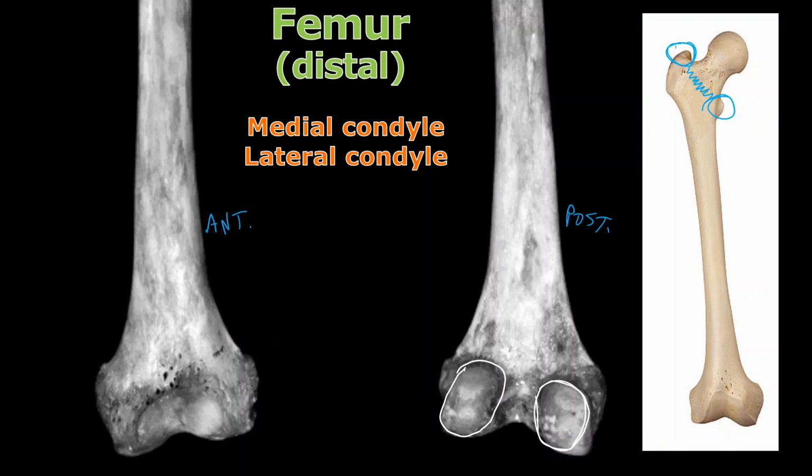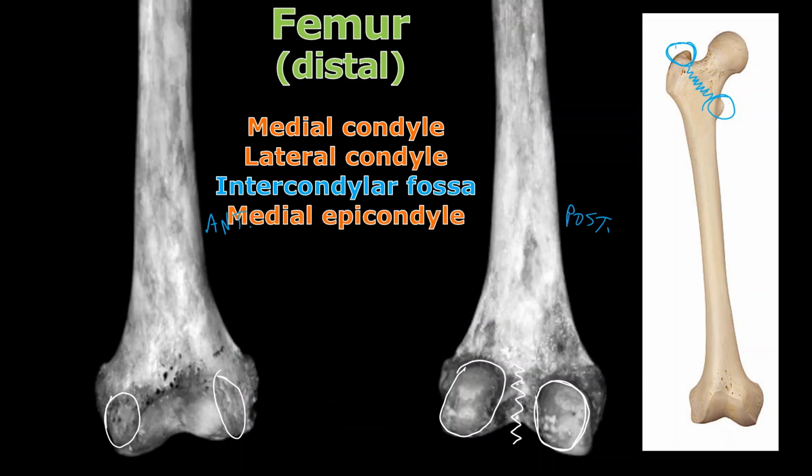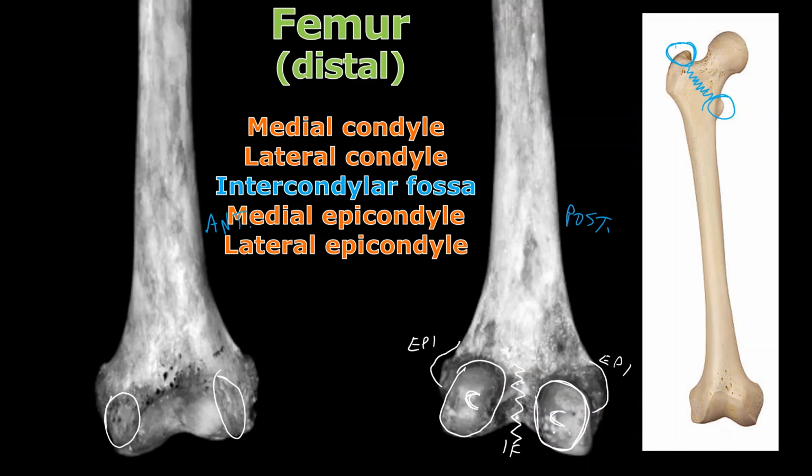Now it's hard to tell which is which in this aspect, but one of those is the medial and one of those is the lateral condyle. It's hard to tell exactly which one is which just by looking at this. The intercondylar fossa is the thing in between. And then depending on which one is the medial or lateral condyle, we can see the two epicondyles jutting out that way. So there's the two epis. We just label them epi and label these the condyles. And then in between, intercondylar fossa.